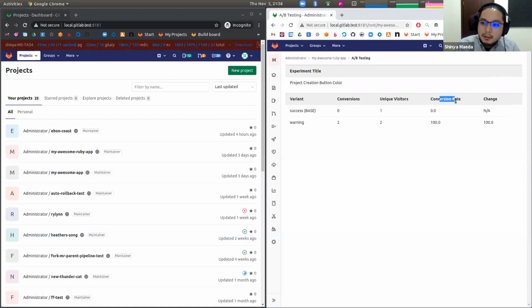And the conversion rate or change is just calculated based on these values. Yeah, so I don't want to dig into that. Basically, that's it. This is a simple demo about A/B testing. Is there any questions?